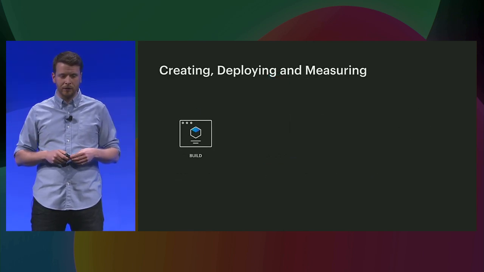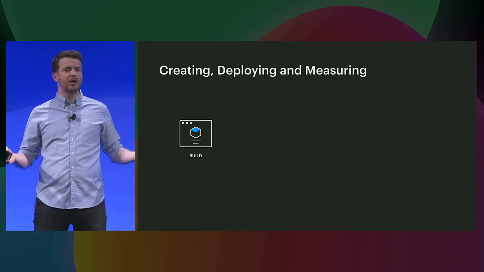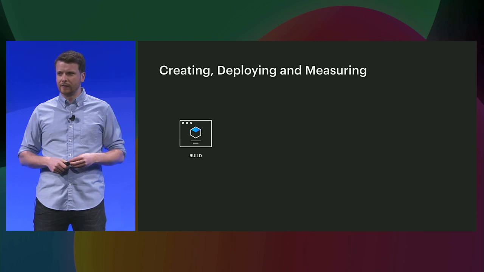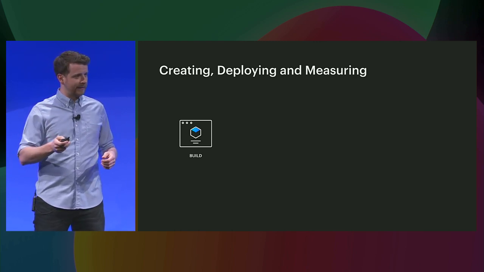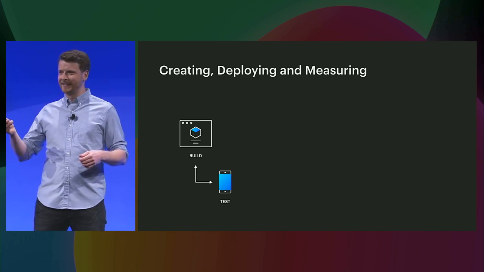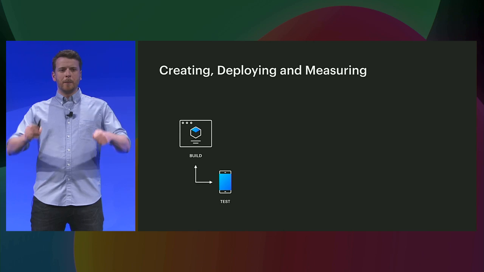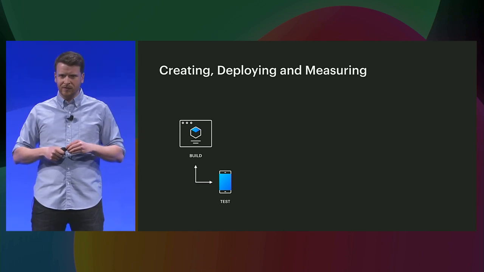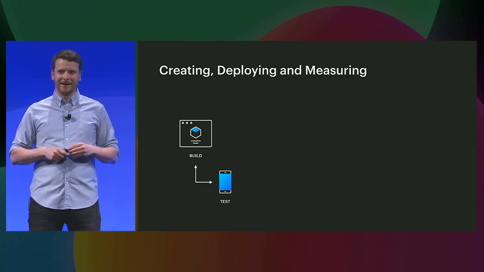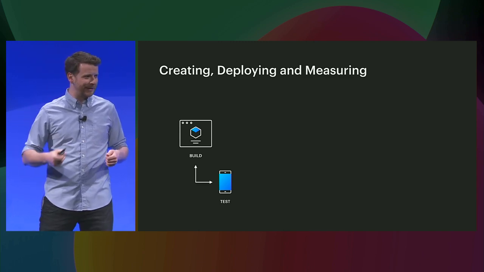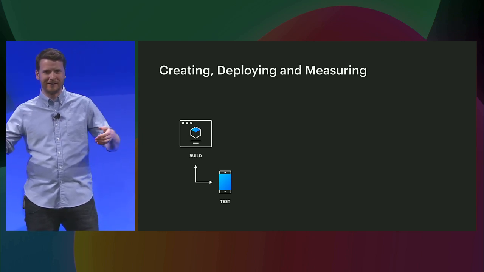But the first thing you do is you build it. You go to sparkar.com, you download Spark AR Studio, and you get creative. You build something. And then, before you submit it, you test it using the Spark AR Player, which is a free download from the App Store. Please test your experiences. It's really easy, and it's really fun. You just plug it into the computer, you hit go, and then you can try it right there. And then you'll know if it's going to work before you submit it.